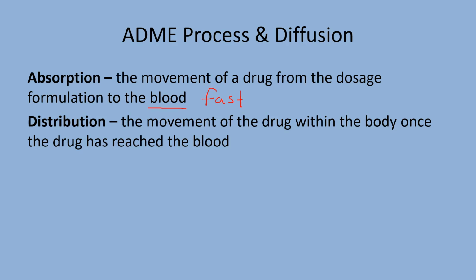Distribution. Now that it is in the blood, your body needs to get it to the site of action. What determines how fast it gets to the site of action? Heart rate. Yeah, your heart rate, how fast your heart is beating. Sometimes your body size will determine how long it takes. Your metabolism, right?